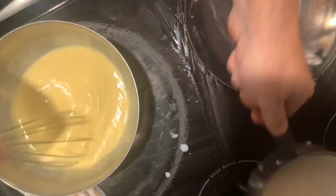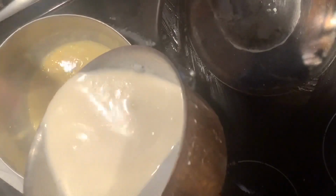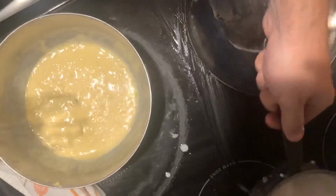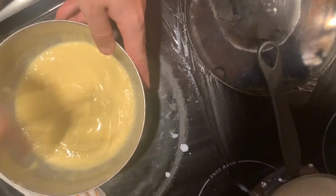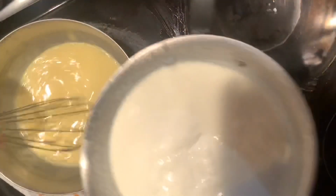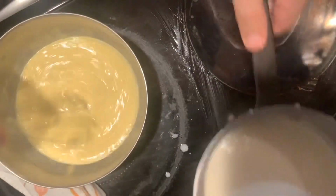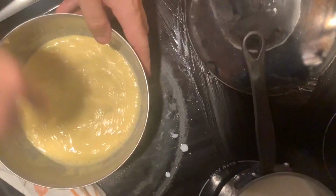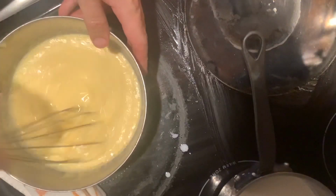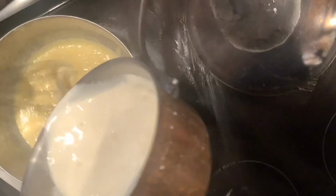Right, and as you go on, once the mixture in the bowl starts to get warmer, you can add more hot liquid at any given time. So I'm going to go a little more now. Do a little more. And we are just about up to temperature. You can stick your finger in here and see this is pretty hot. So I'm comfortable now pouring the rest of that in there.